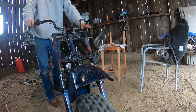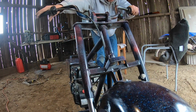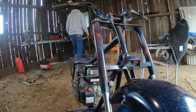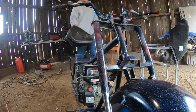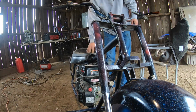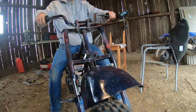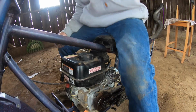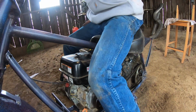Yeah, that chain's sticking a little bit. That ain't good. Lubed it up too. Might have to get a new chain or something, but oh, it's been a while since I've been on this thing. Feels good to be back though.